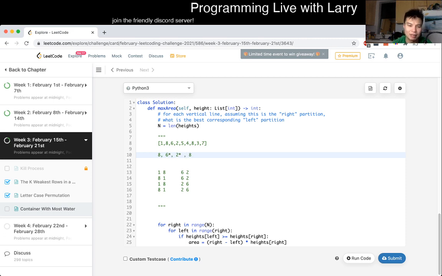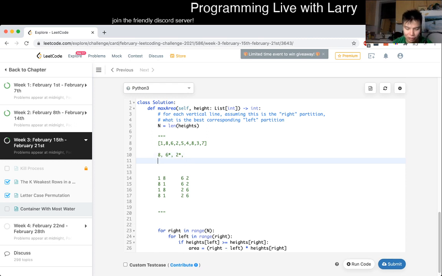Okay, so that's one case where you have decreasing, right? What happens if you have increasing? So let's say you have 1, 5, and 8. Well, this one's a little bit tricky, right? Because later on, let's say you have the number 4. Well, the number 4, you want to be able to get the number 5, right? And if you have 4 and then 6, then the 6 will match to the 8, the 4 will match to the 5, and so forth. So I don't know if there's any consistency here.